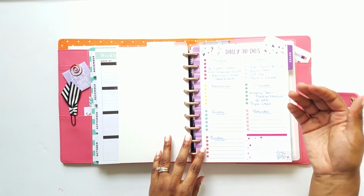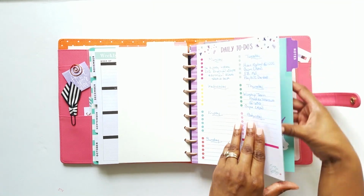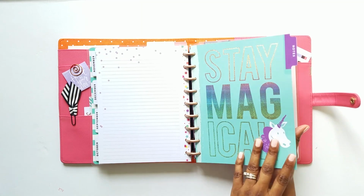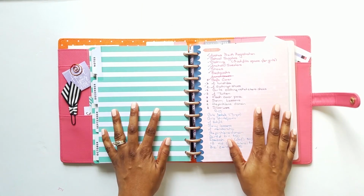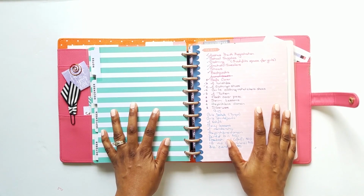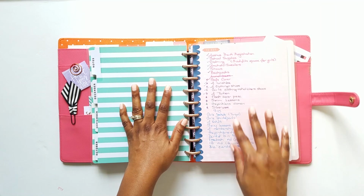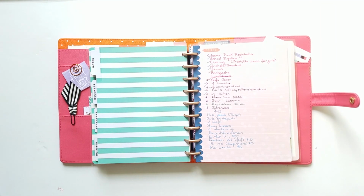And then after that, I have a notes tab, and I just pulled this from Trendsetter too, and I love this. Stay magical, so pretty. And so on this sheet, the next section that I've allotted for the notes is just different items I need to purchase or things I need to pay for, especially with the kids coming up, like swim lessons and different activities that they're being involved in. And so that's what I've got listed here.